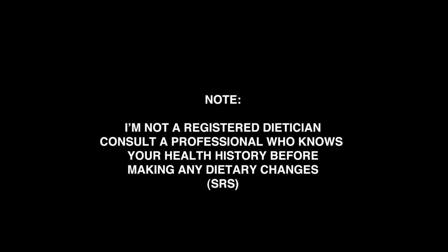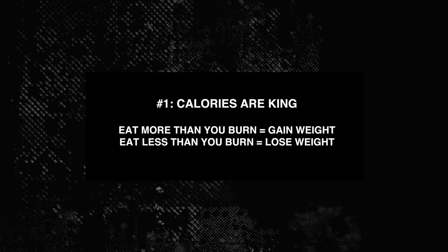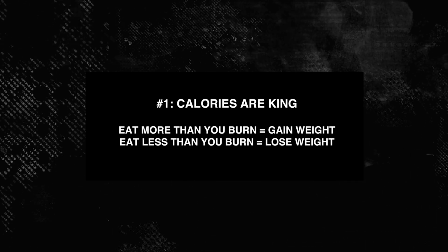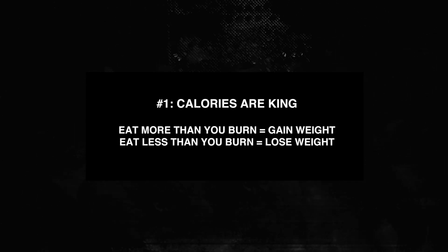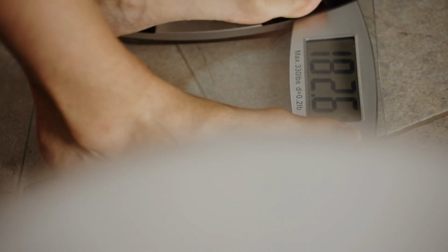If you have struggled to keep mass on or gain mass while doing martial arts, it's because your diet is lacking. First, calories are king. If you're eating in a caloric surplus, you will gain weight. If you are eating in a caloric deficit, you will lose weight. It's that simple. I go through periods where I track my food intake with an app like MyFitnessPal or Fat Secret for a few weeks, and then I weigh myself daily to see what is happening with my body weight, and then I adjust my calorie intake from there based on my goal. Remember, what isn't measured isn't managed.